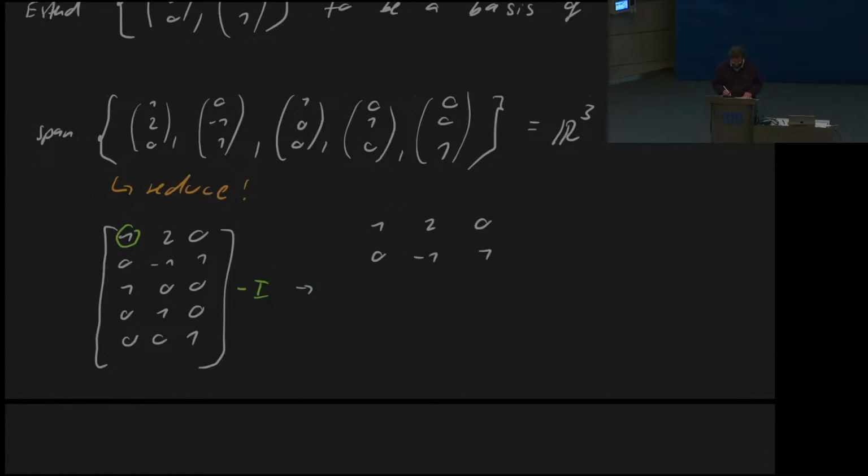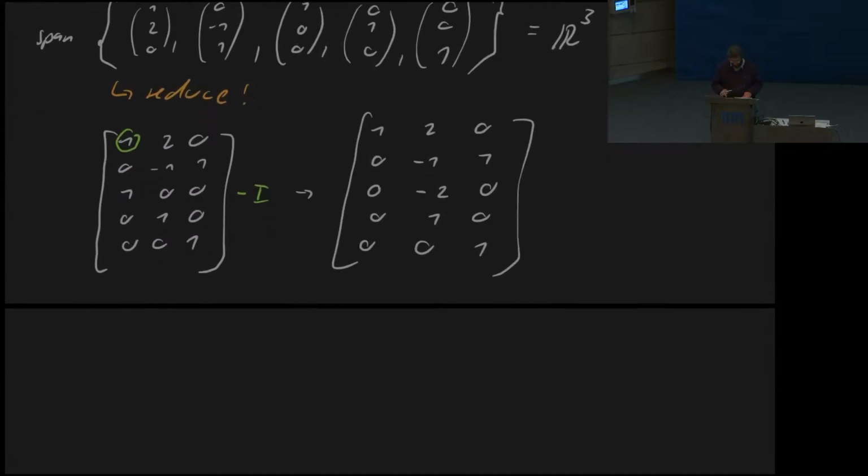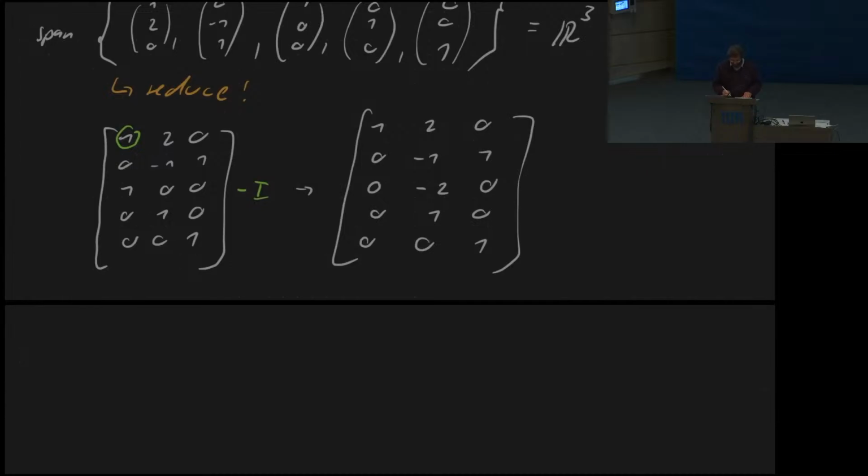We also copy row 2. For the third row, we subtract row number 1. So here we get 0, minus 2, 0. And we copy the other two. Right, so next pivot that we can use is this here. And here we need to subtract 2 times the second row from the third, and we just need to add it once to the fourth. And we have a 0 here already, so that's good.